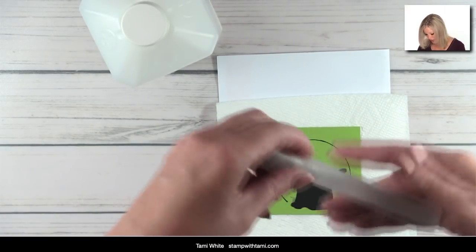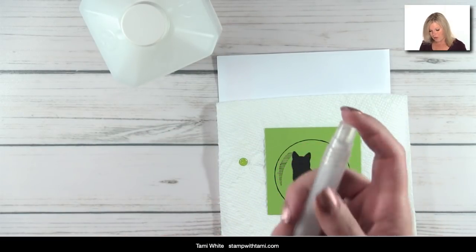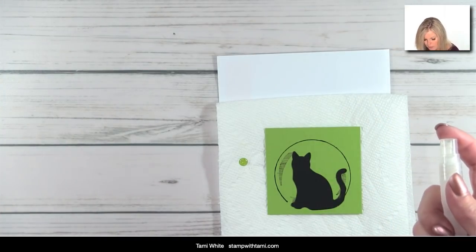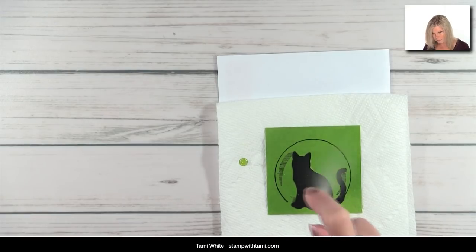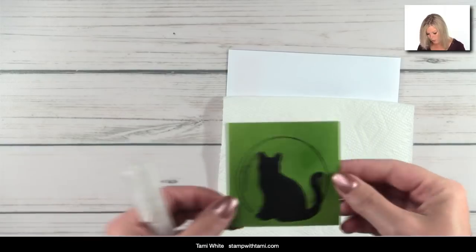This is not technically a Boston-based class, but I guess it is today because it's Wicked Cool, right? So I'm shaking that up. This is this little mixture, by the way, that I'm doing with the shimmer mist and the rubbing alcohol. You're going to want to do this with all of your holiday cards. I'm doing this for a sparkly Halloween card, but when you do your Christmas cards, you are totally going to want to do this on all of them.